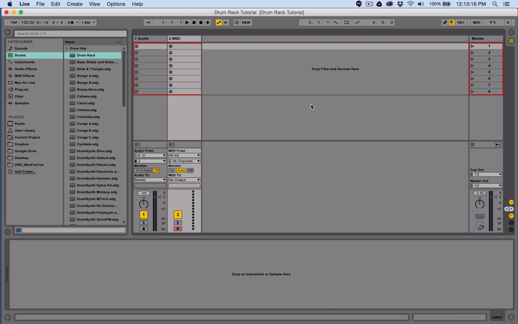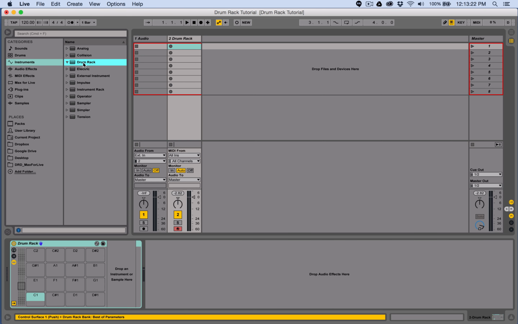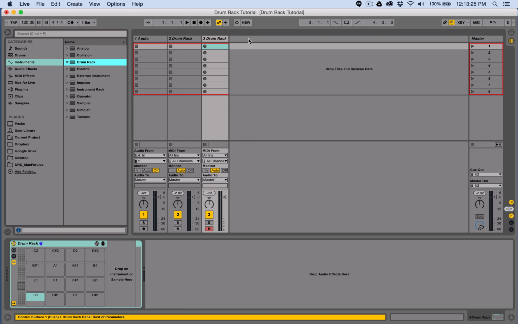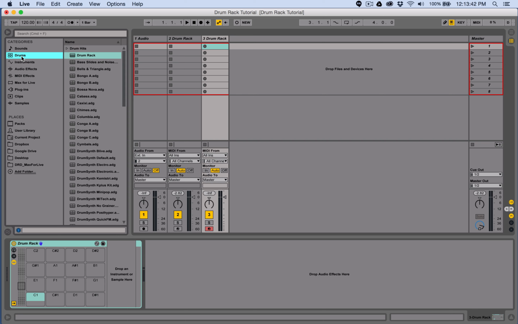So to begin, I first have to add a drum rack to my project. I can get there either by going to Instruments and dragging and dropping drum rack to either an empty MIDI track or an empty slot within my session or arrangement views. But you'll notice that unlike many of the other instruments that come bundled with Ableton Live Suite 9, drum rack in the instruments category here doesn't have any presets readily available in that view, and that's because they're all housed underneath the drums category here, and now we see all of the drum rack presets available with it.